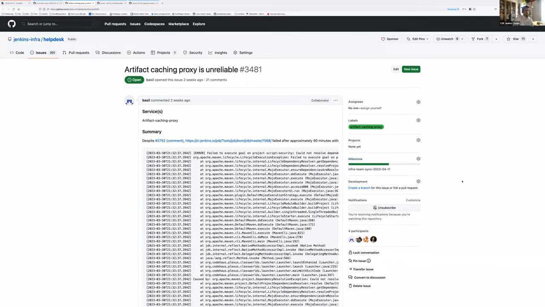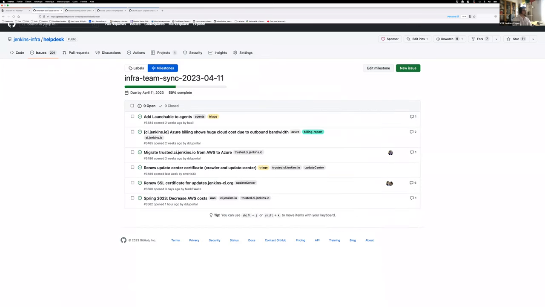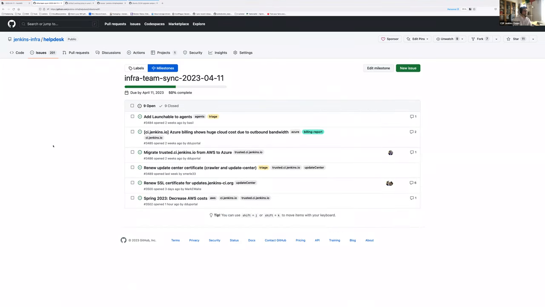Anyone willing to take some time? By default, I will take some time. One of the main actionable we have here is to change the network where the CI Jenkins.io agents running in Azure are spawned. The goal is to move them to a closer network than the ACP server and see if the issues continue happening on Azure. And for DigitalOcean, it's a bit more subtle. We need to dig more. Any question? So I move this one to the next milestone. We continue working a bit on this one.